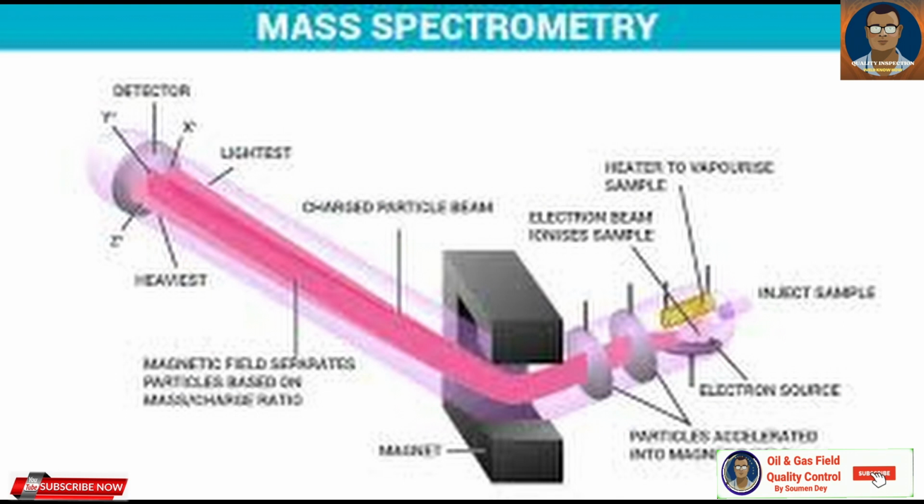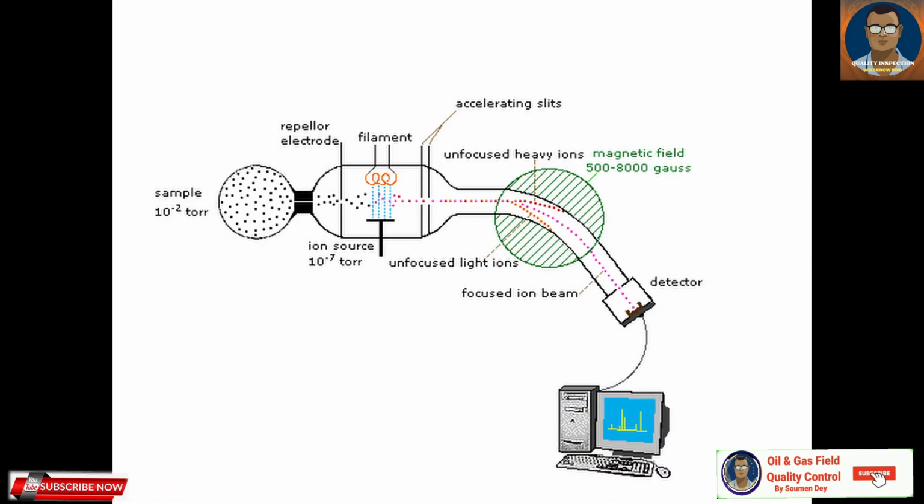Mass spectrometry. It is a highly sensitive technique used to detect leaks in vacuum systems or sealed components. It involves introducing a tracer gas such as helium into the system and analyzing the gas samples for the presence of the tracer gas using a mass spectrometer. This method can detect extremely small leaks. We will discuss this leak testing method a little bit in detail.